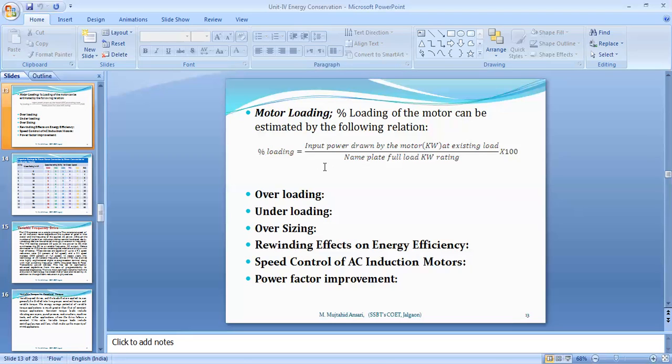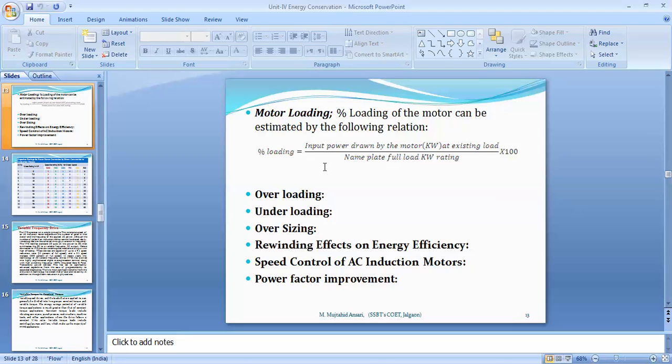So there are somewhere some iron losses. Now if the voltage is reduced to 230 volt, the iron losses decrease, but that decrease in voltage reduces the starting torque. So where the starting torque does not matter, in many applications we can change permanently from delta to star, which will decrease the iron losses, hence it will improve the efficiency.